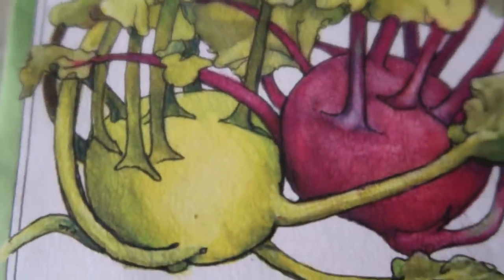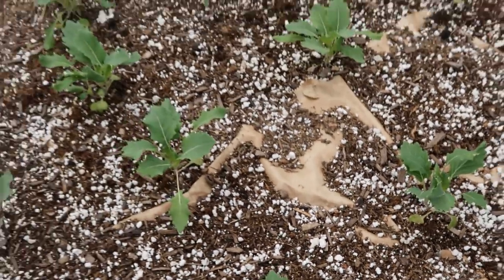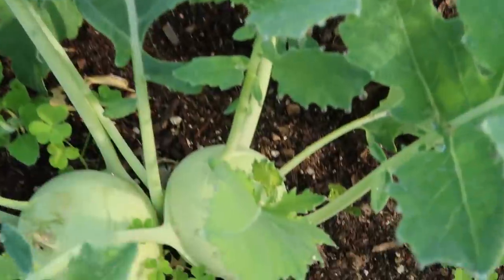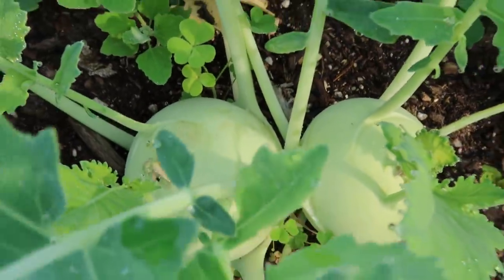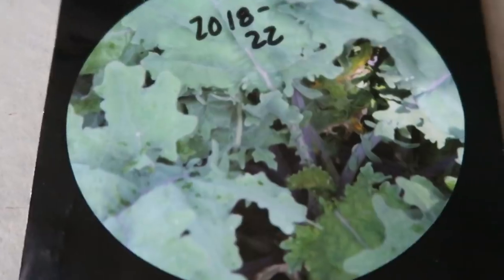We've got a lot of favorite varieties since we've been gardening for about nine years, so I'm going to move really quickly but try and show pictures of most everything. In the brassica family, Conan Kohlrabi is our favorite. It's a new favorite vegetable for us that we've been growing for a few years now. Conan is a variety that grows and matures very quickly, which is great because it can get really hot really fast here.